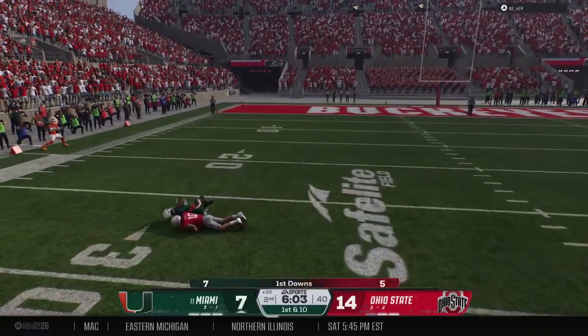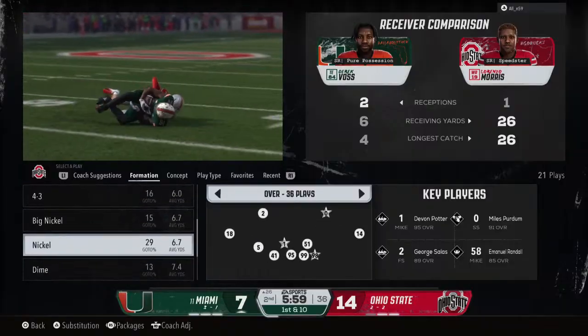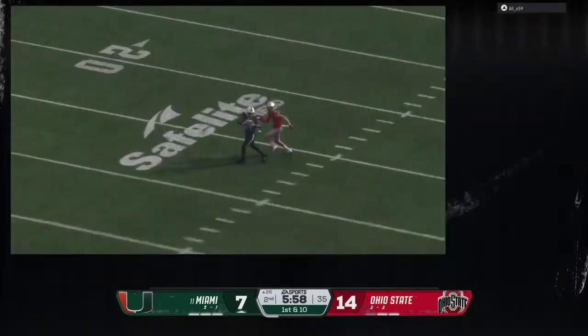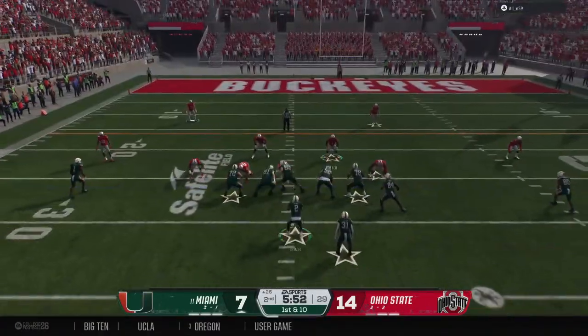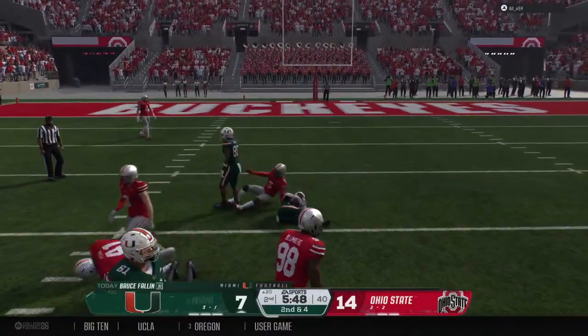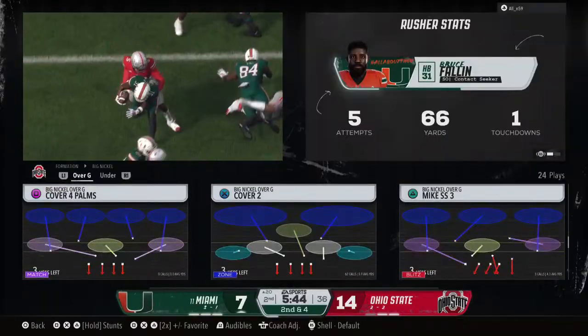Just a short pass to the tight end. Good job running that route to get past the sticks because he got nothing after the catch. That was a nice grab by the tight end. Didn't get many yards, wasn't real open, but at least make the catch, at least get a little positivity on the play. From the shotgun, the handoff to the back. Brought down after a good pickup, and they're in the red zone at the 20.